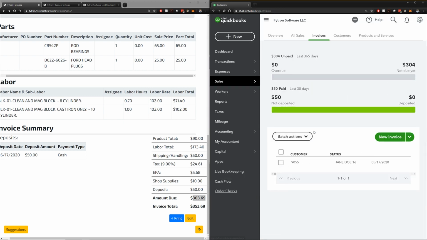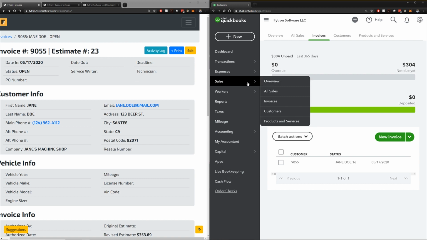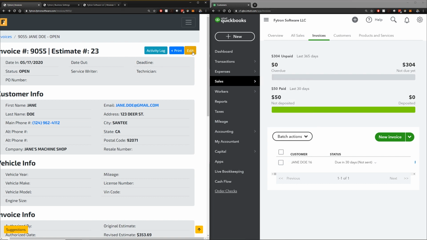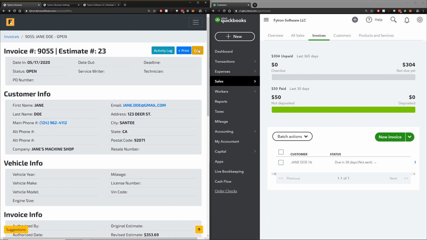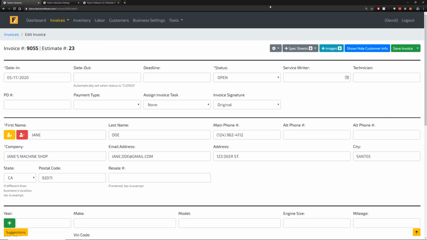Every time you save this invoice or I update it, it gets updated in QuickBooks Online. And so it's pretty fluid. You don't really have to worry about anything. Fytron will work as it does no matter what. If there's an error with QuickBooks, then QuickBooks will just not accept it. It may not be synced up, but it'll still exist in Fytron and there won't be any errors, or at least there shouldn't be at this time.